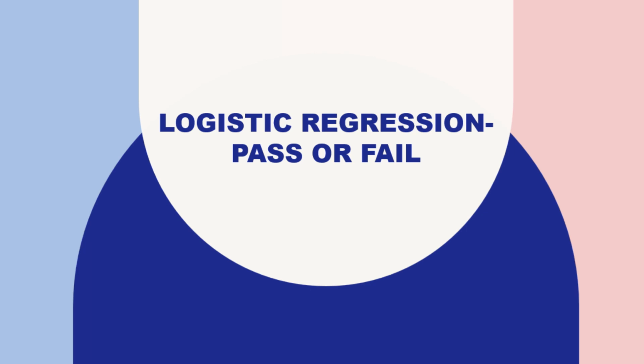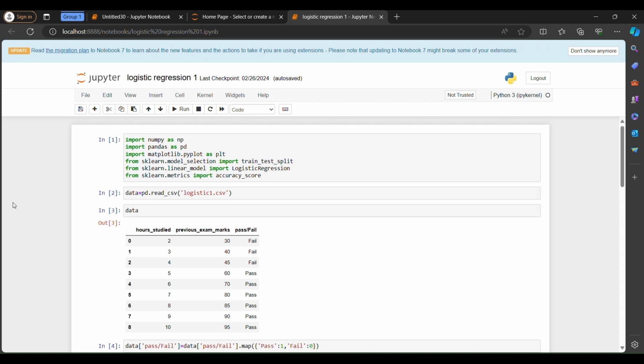Hello everyone, in this video let me explain logistic regression, which is a type of regression used for prediction on a data set. Logistic regression basically predicts a data set on two values like 0 or 1. For example, male or female, and pass or fail. It will predict values like these.